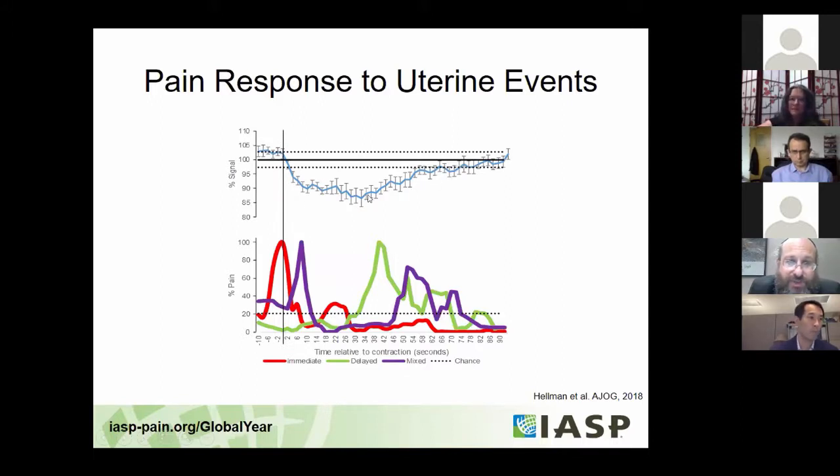So this is a contraction, and as you might anticipate, what's shown in red here, some people actually have pain that is coincident, simultaneous with the contraction. So given that it is simultaneous with this change in signal, we think this is a response to the mechanical contraction of the uterus. So basically this is mechanoreceptors responding to the high pressure within the uterus. Notably, some people do not respond immediately. It can take 34 to even 70 seconds to respond. There's a delay, a considerable lag.